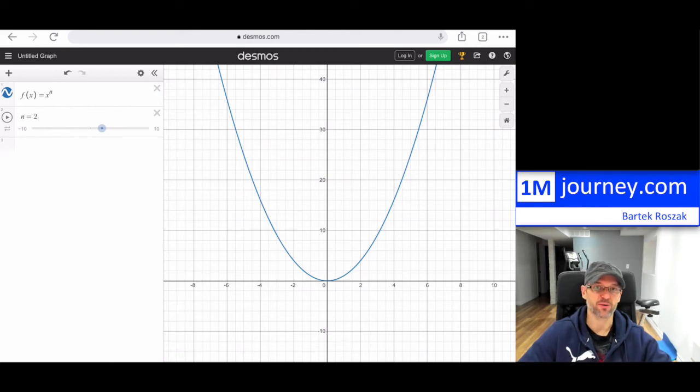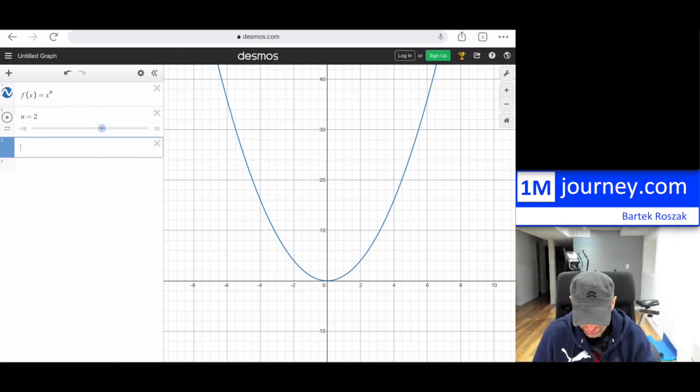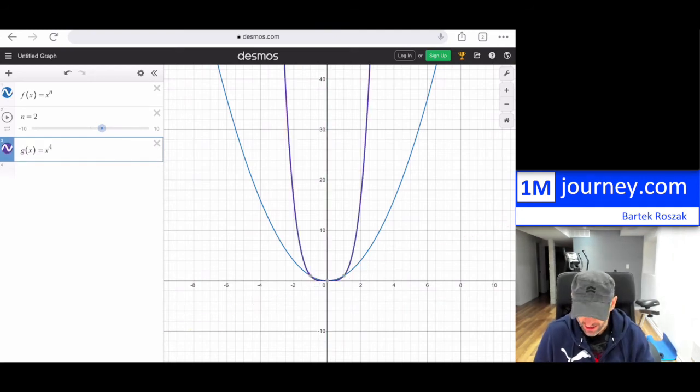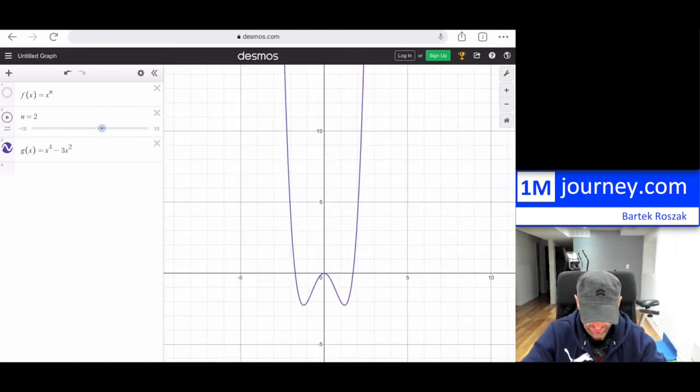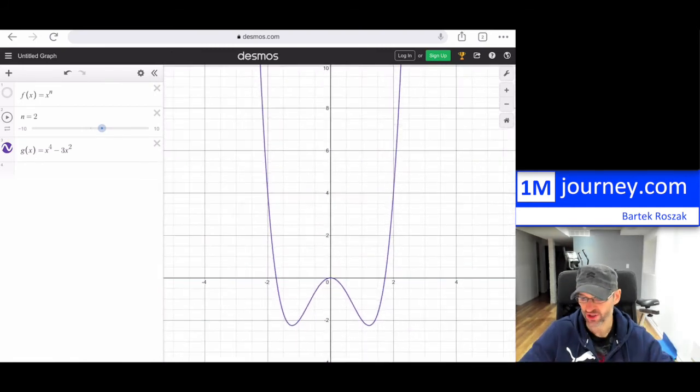Now, it doesn't have to be just power functions. It can be even a combination of some other function. So for instance, I'll give you another one. Say g of x is equal to, and I'm going to kind of make this up, x to the 4. Let's make it a little funky. I'm going to close this one down in here so we don't see it. X to the 4 minus 3x squared. Okay, so this one is a neat one. So notice it's not exactly a power function, it's a combination, right? So it's a polynomial function that we have. Now, is this symmetric, right? It looks kind of symmetrical, right? Is it even that we have?